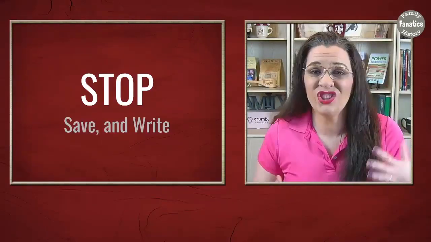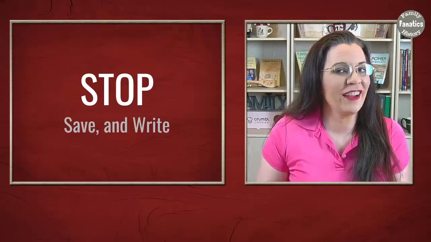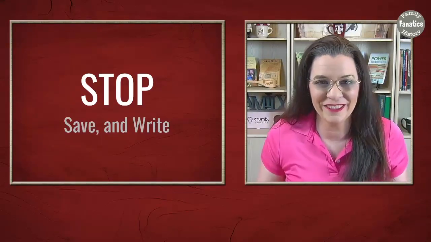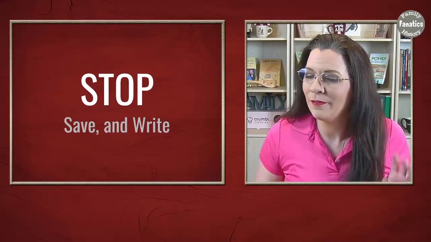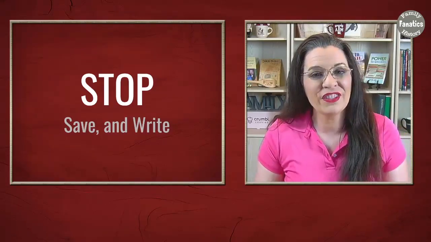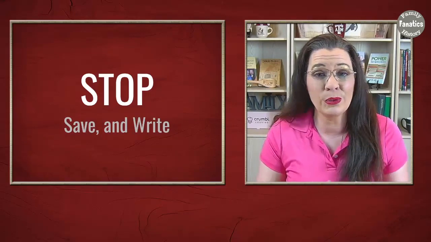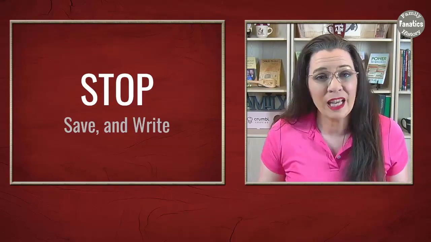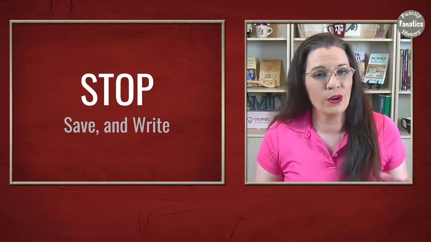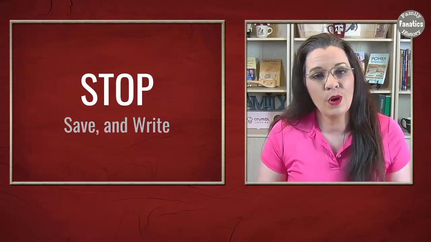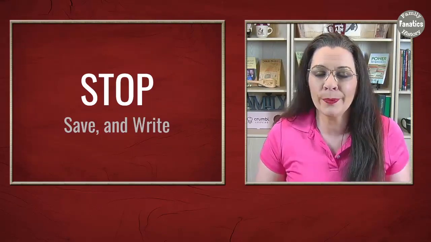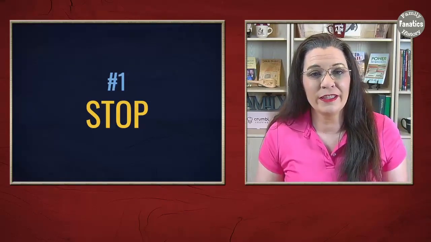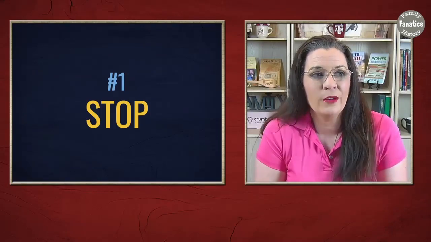Whenever you find a genealogy source such as a city directory, a census record, land record, tax records, probate records, all of these I've talked about here on this channel. If you haven't found those videos, be sure to check the playlist in the description box. But anytime you find one of those documents or something like it, I want you to practice stop, save, and write.